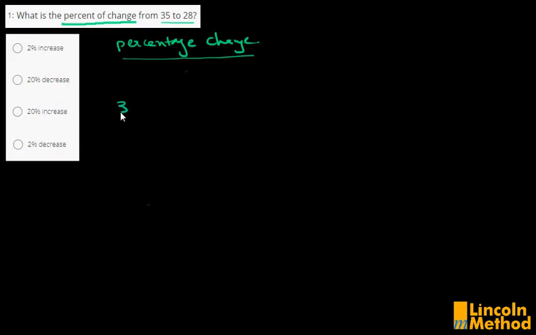So we started off with 35 and it decreased to 28. This number right here decreased to this, and we need to find out what percentage change this equals. Now there's a very simple way of finding this out, but before I solve this question, I'm going to share with you a general formula that is applicable for all questions similar to this. And this is going to make your life a lot easier. So pay a little attention.